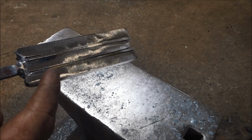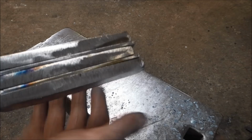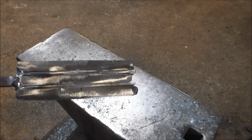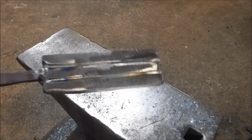So basically this is going to go in the fire. I'm going to bring it up to a good temperature just to set the welds, take all the gaps out, and then take it up to a fire welding temperature, glue it together, and then I'll do a couple of drawing out sessions with this, and then I'm going to stick it under the power hammer.